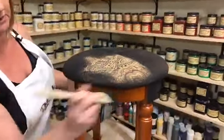Another question: can this be sealed with poly? I don't know the answer to that question. I'm going to say no. It's probably way too hard. Like it won't keep the fabric, it won't feel very nice. If you're talking about polyurethane, it has some movement to it, but with the movement of the fabric, it will probably crack. You think it would just kind of soak in, or sit on top of the paint? It wouldn't soak into the fabric, but I think it wouldn't do well. Okay, it's a good question.